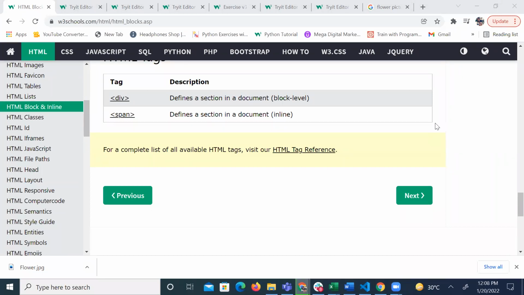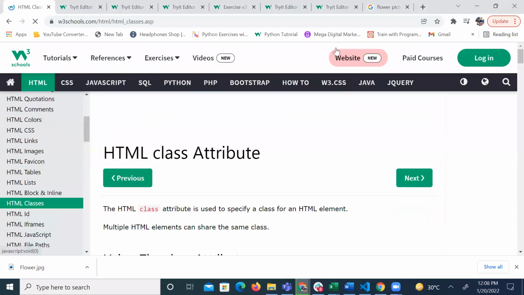So like I said after the breakdown, we're going to look at classes, ID, and tables, right? For classes and ID, we said they are majorly used to solve the problem whereby you have more than one H1 or more than one H2, and you're trying to give those H1 and H2 different attributes, but in your CSS, if you call H1, it affects all the H1 that there is.